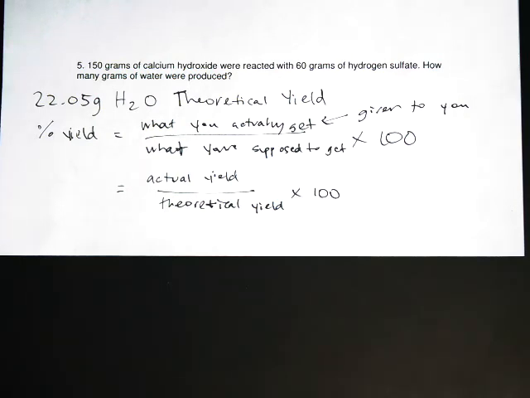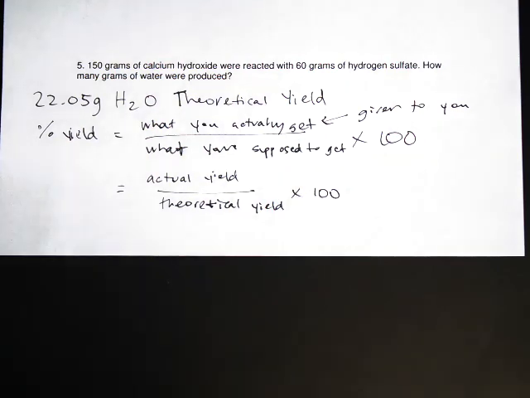So the actual yield has to be given to you in the problem. It'll be a third number. And then you find your theoretical yield, and then you divide the two, multiply by 100. So it's like any other percent you've ever done in your entire life. It's not mathematically challenging, especially considering you probably have done percents since 6th grade. But don't get confused by the random third number that's given to you.